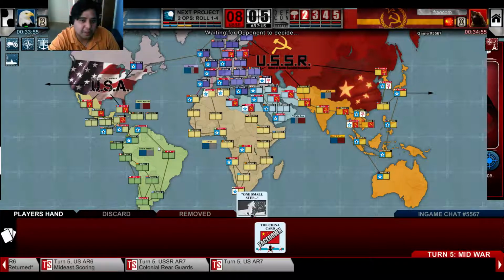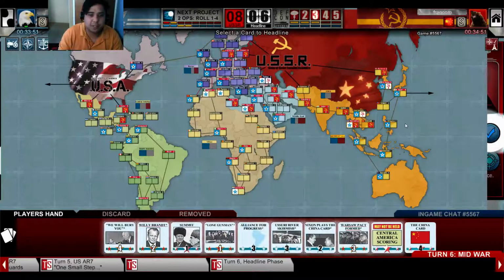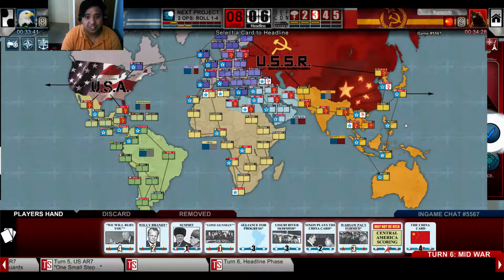Probably one small step for a coup in Guatemala, which is fine. Central America scoring card. And Lone Gunman's in my hand. None of these cards do anything. Nixon plays the China card. Do I headline We Will Bury You? So actually, it turns out we had all these cards the entire time.